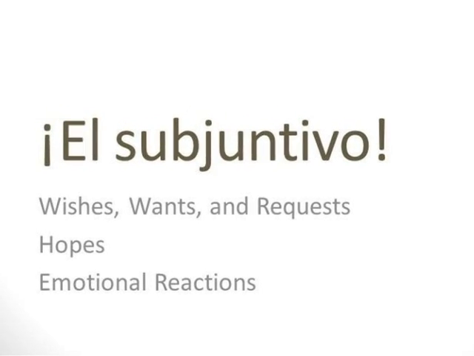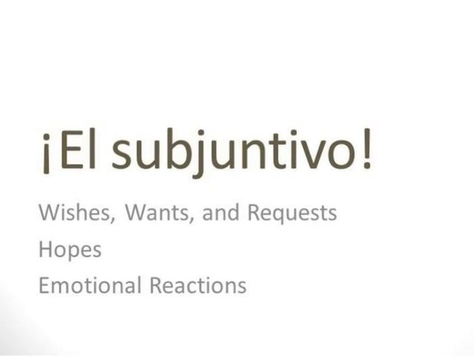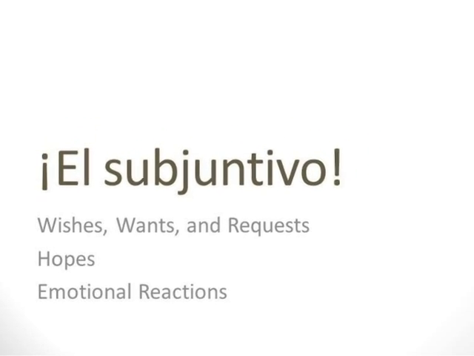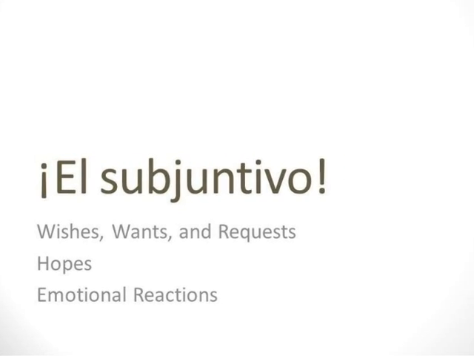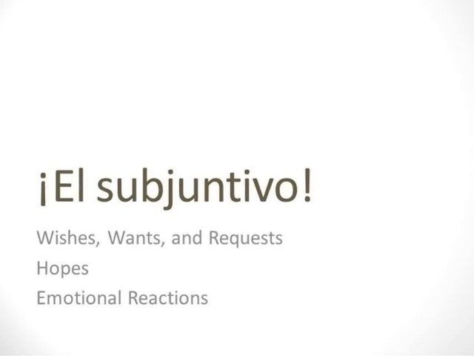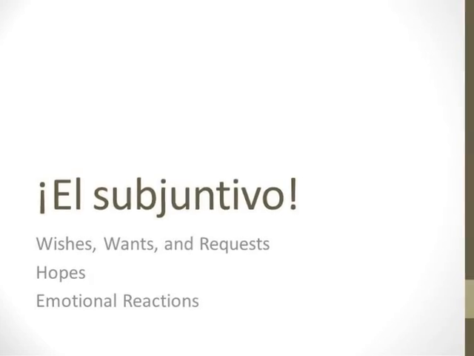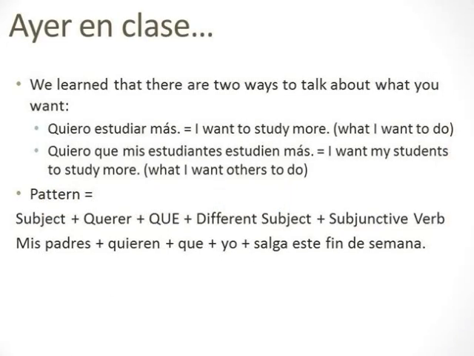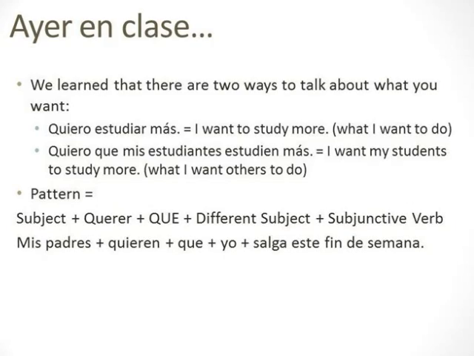If you were not here yesterday, we'll catch you up on what you missed, and if you're not here today, hopefully you're viewing this video to get caught up on what you missed today. We're going to explore how the subjunctive can be used to talk about wishes, wants, and requests, hopes, and emotional reactions. Ayer en clase, yesterday we learned that there's two ways that you can talk about what you want.